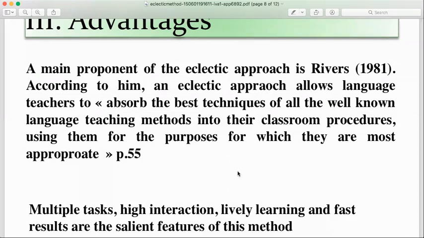The only parameter that bounds the teacher is the needs of the student. That's it. If the deductive approach is the need of the students, then she would be using the deductive approach to teach structures. If the inductive approach is the need of the students, then she would do that. Okay. If the students are hesitant to make learner-centered classrooms, initially she cannot do that because the students are not ready for it. So slowly and gradually she can move from teacher-centered to student-centered classroom because she has the freedom to do that. Okay.